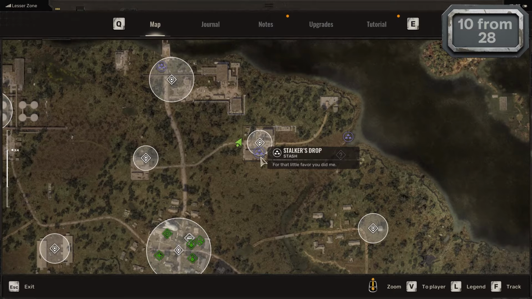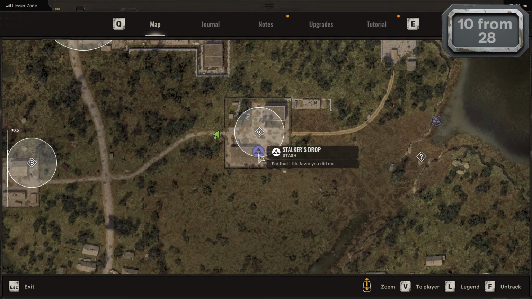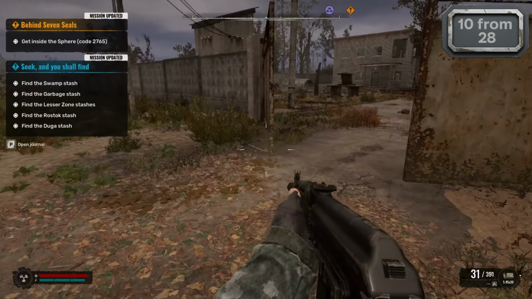The next stash is on the roof of the building. On the map, I show you where this stash is located.